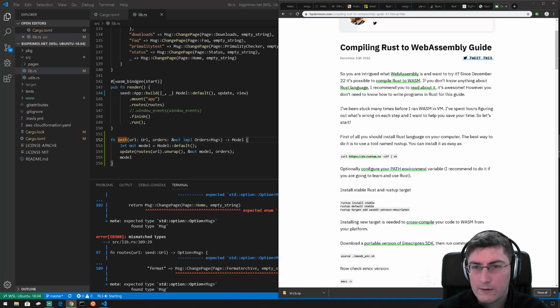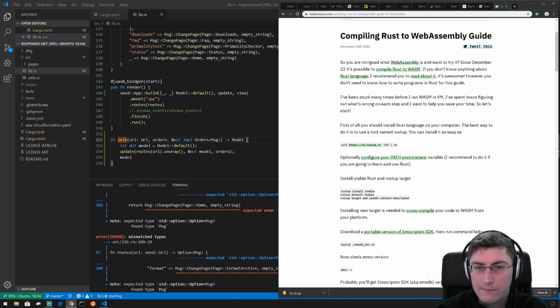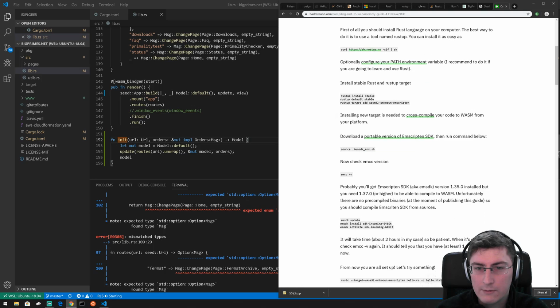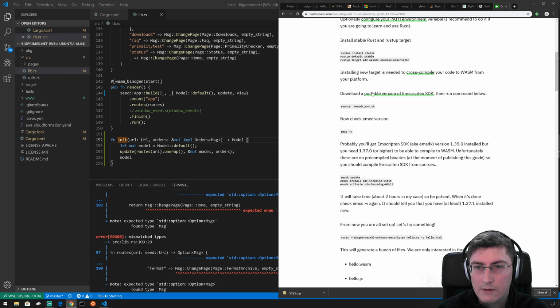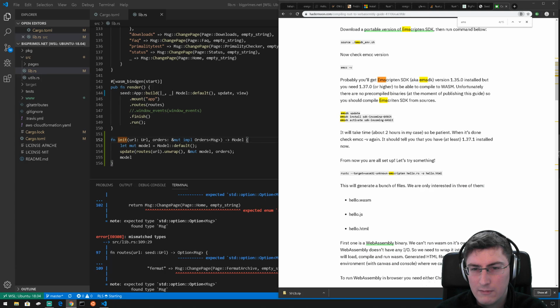Okay, so we know something about the Rust language, but only enough to compile stuff. Install Rust. And then this just says run this SDK. But doesn't really give an answer as to why.